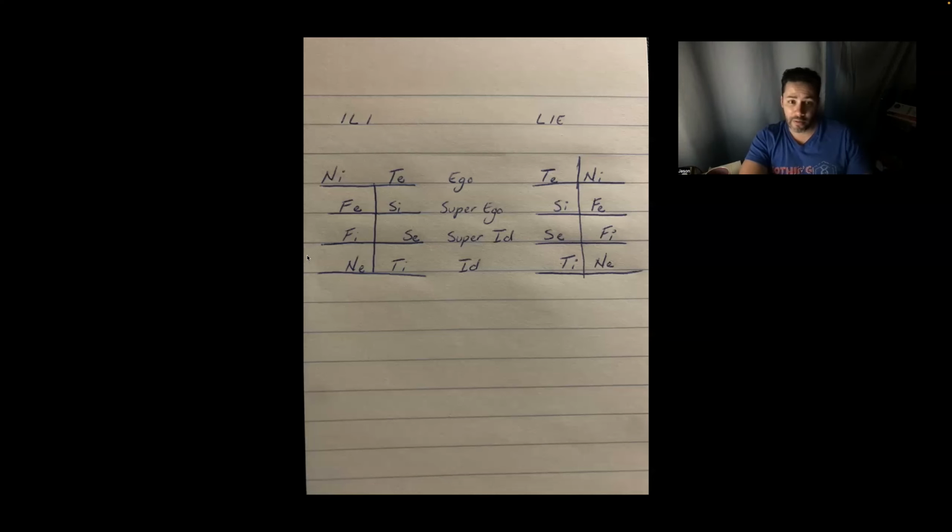Again, the lack of FE can sometimes be translated as just lack of expressiveness, like literally just bubbly, happy, showing emotion. Hey, what's up, guys? You could sometimes simplify it to that. And in general, that kind of works. ILIs is one of those types that just don't really care. They don't really show you that at all.